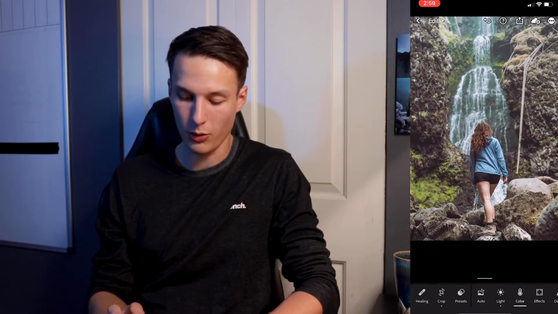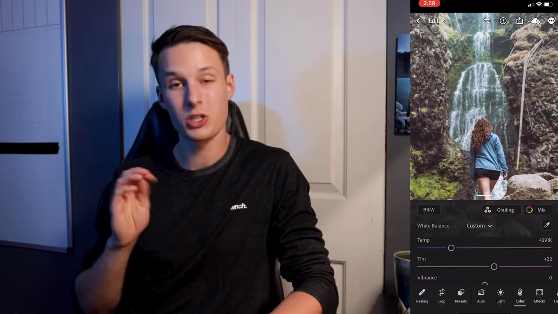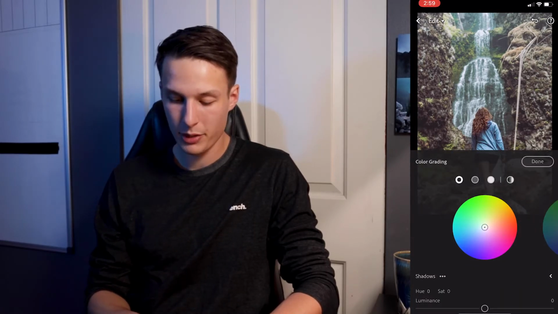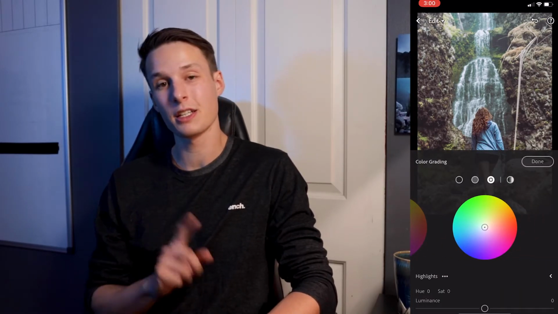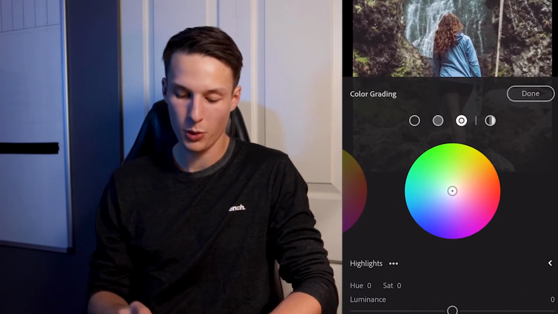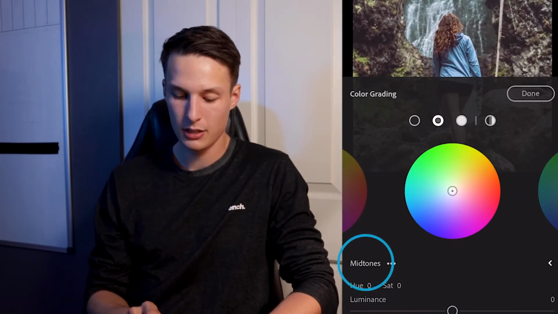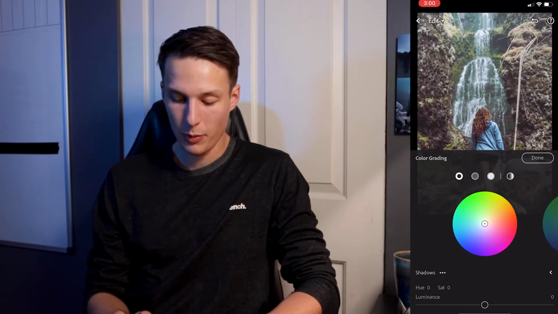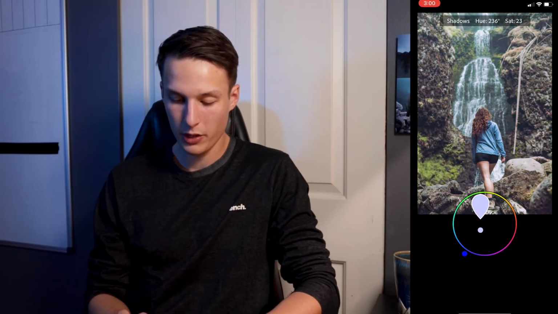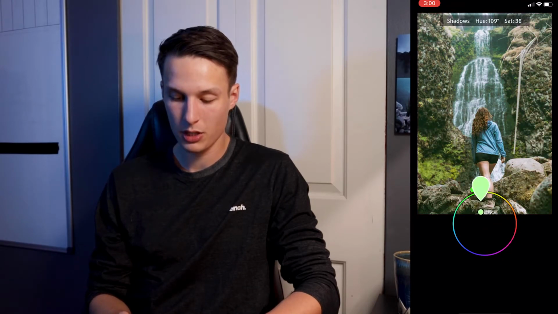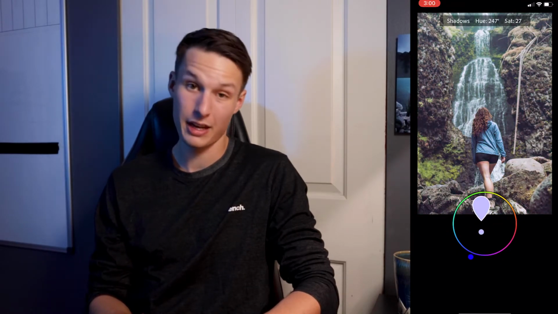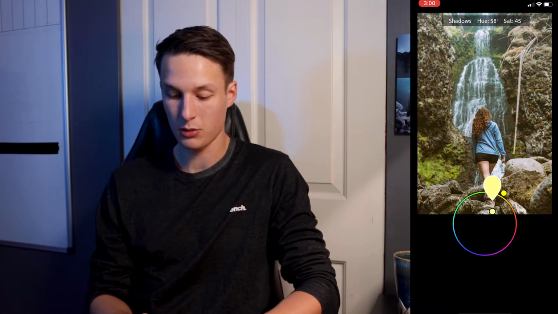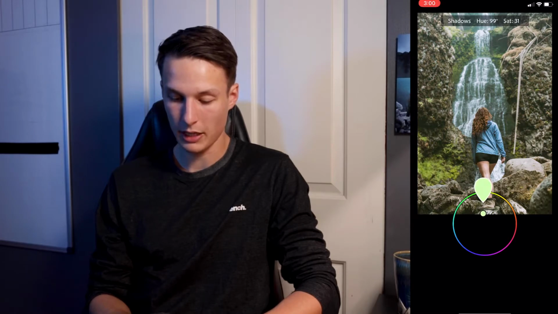Now within the color option, there's also the color grading tool, which adds even more cool color effects to your photos. So pressing on color grading, you'll have 3 different color wheels, each affecting different exposure ranges. Down in the bottom corner, you can see this one affects the highlights, this one affects the midtones, while this one affects the shadows. By pressing anywhere within your color wheel, you can add that particular hue to your image within that exposure range. So since I'm editing the shadows, I can add a certain color to the shadows. So let's go and add a bit of a green color to the shadows.